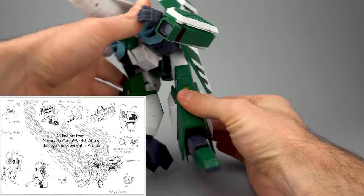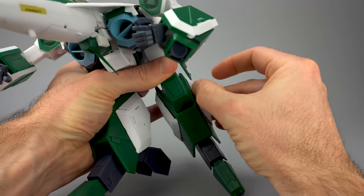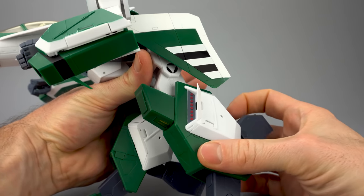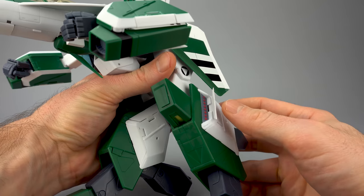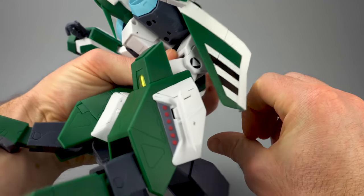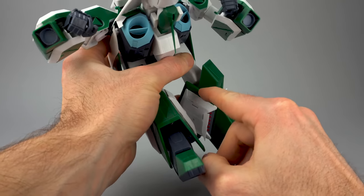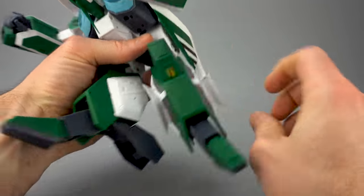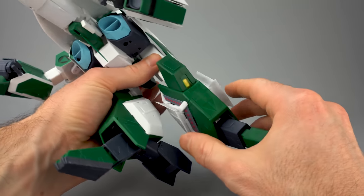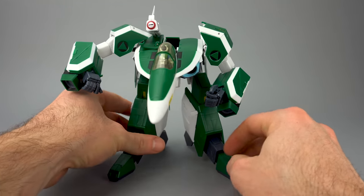And then we move down to the leg, where we're supposed to have three missile bays, all having four missiles within them. But what do we have? We have a first missile bay at the top with eight missiles represented by tiny red dots that are not the same size as the previous red dots in the forearm. And then moving down here, we have six missiles that are red dots similar to the forearm. And then the same thing on the other side. So we have four total missile bays. None of them have the appropriate number of missiles in them. All of them kind of different size. It's just funky. So it's cool that they have the bays. Would have been even cooler if they paid attention to how they were supposed to work and what was supposed to be in them.